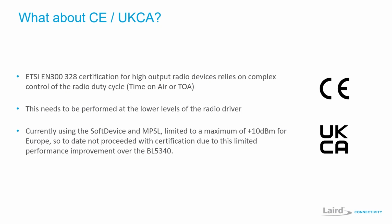The vast majority of Bluetooth Low Energy devices are declared as DTS mode, which has a requirement for power spectral density, PSD, testing which limits TX power to plus 10 dBm in Europe. The BL5340PA was designed specifically as a high-performance, high TX power device for extended range applications. This 10 dBm requirement and the additional software complexities offer really limited performance improvements over the globally certified standard BL5340 module that we showed earlier.